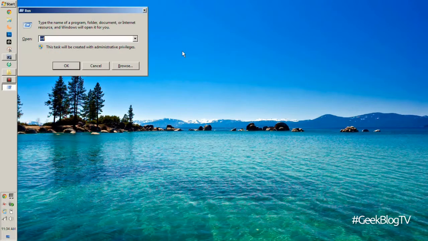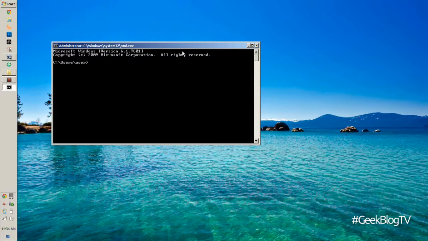So I'm going to open up the Run menu. I just use the key combination Windows button plus R to open up this menu. I'm going to type in CMD, and then to run it as administrator, I'm going to do Control Shift Enter. Alright, now what this did was open up an administrator console. So what we're going to do is type diskpart, and that's going to allow you to partition disks.